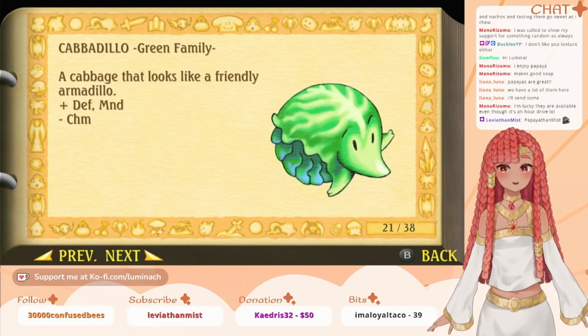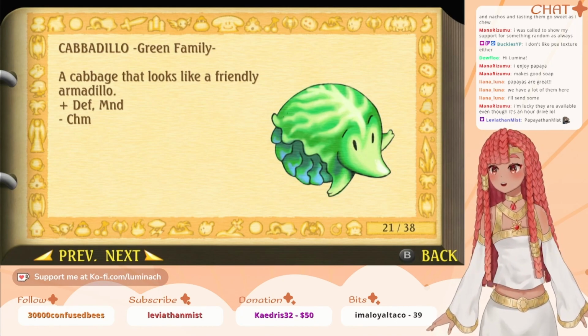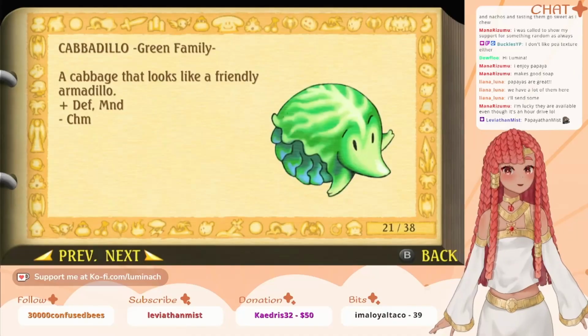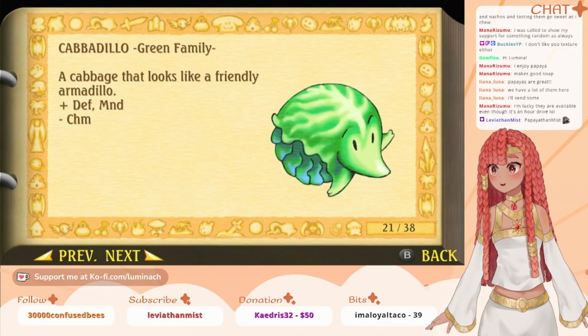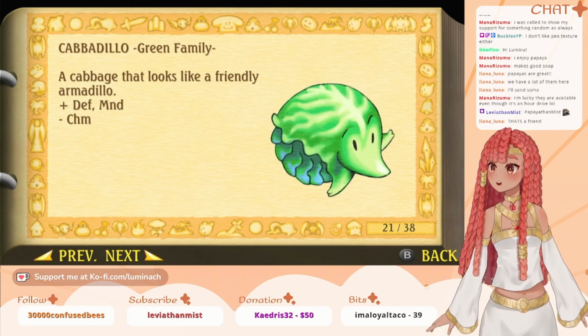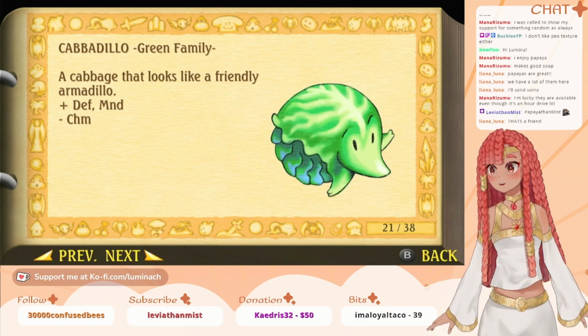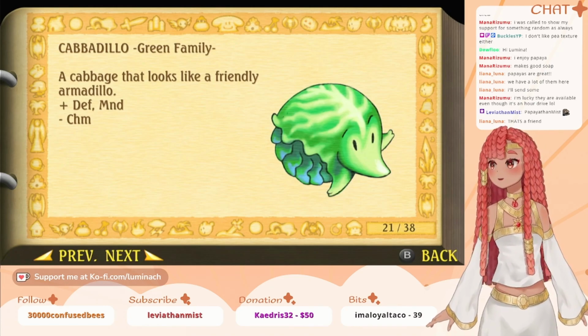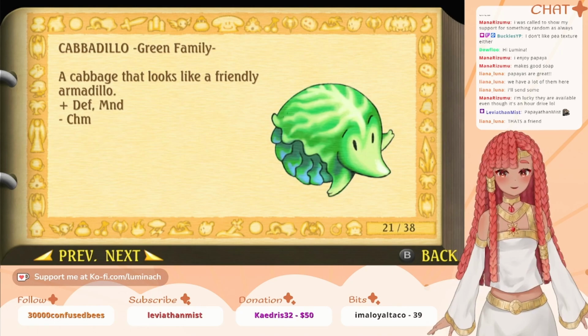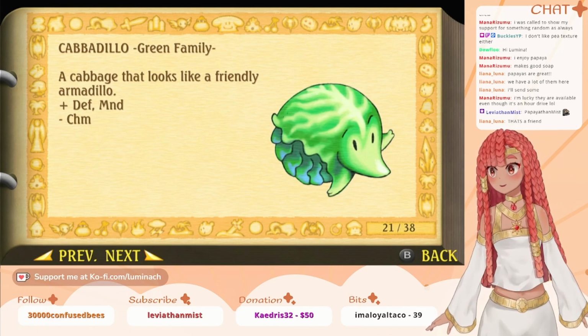Cabadillo! Okay, this is an armadillo that's a cabbage. Love this funky little guy. This is a 10 out of 10 for me. He's a friend. I appreciate Cabadillo. A cabbage that looks like a friendly armadillo. And I love that. So Cabadillo, easy 10 out of 10. This is the one that I've loved since I first played it. I was like, that is so cool. So Cabadillo, you are my friend, and I hope that I grow many more of you in the future.